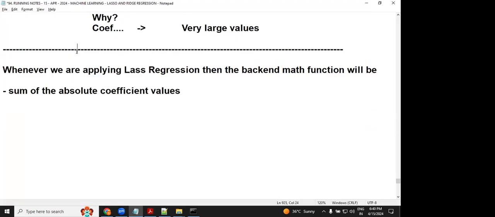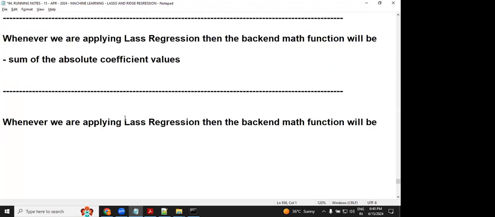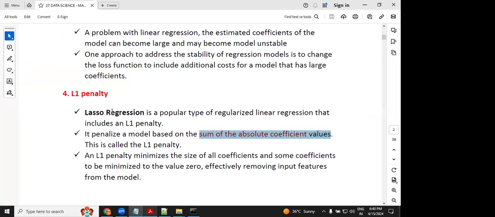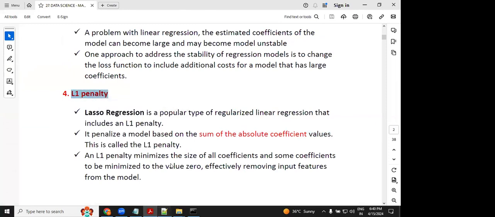And this point you need to remember. And next one is ridge regression. Lasso regression also has another name, that is called the L1 penalty. Ridge regression also has another name.